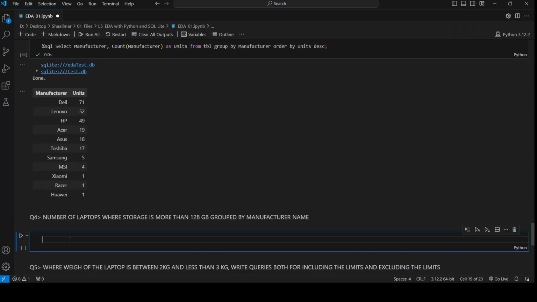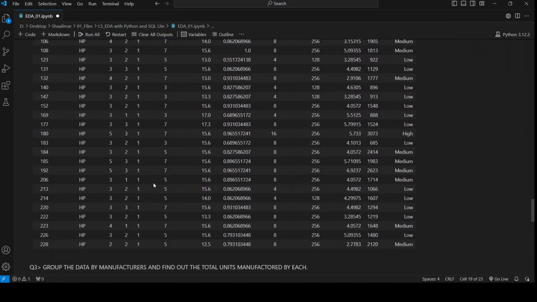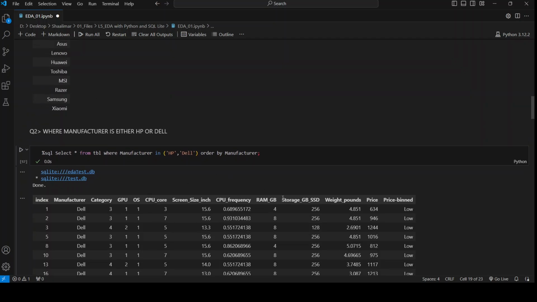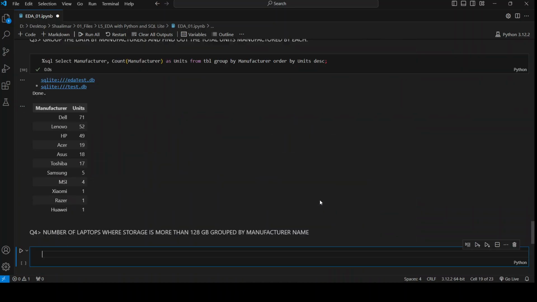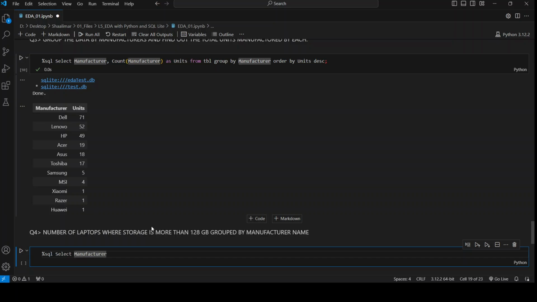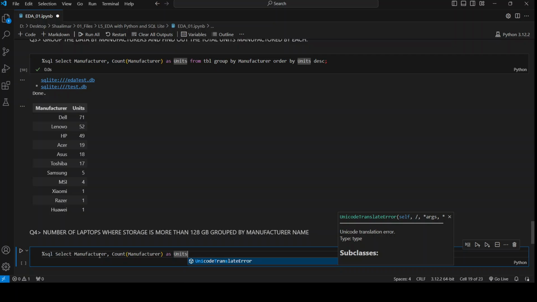Okay, next is number of laptops where storage is more than 128 GB. Okay, so let's just take the column name here. What's the correct column name? Okay, storage GB SSD. Okay, again %sql select manufacturer, then count of manufacturer as units.